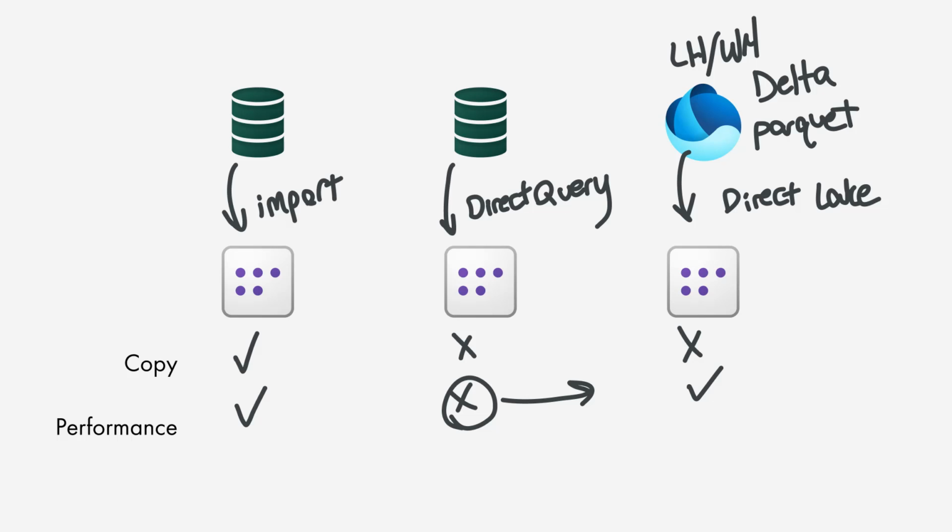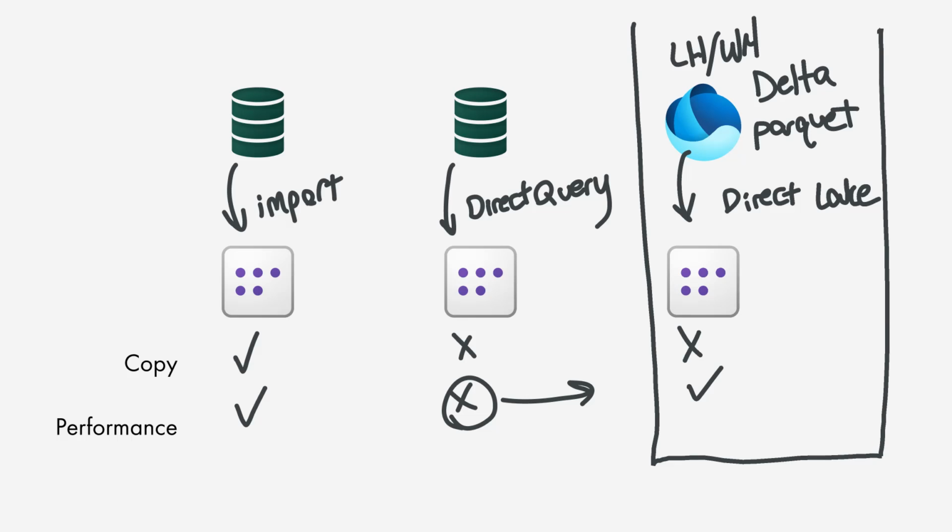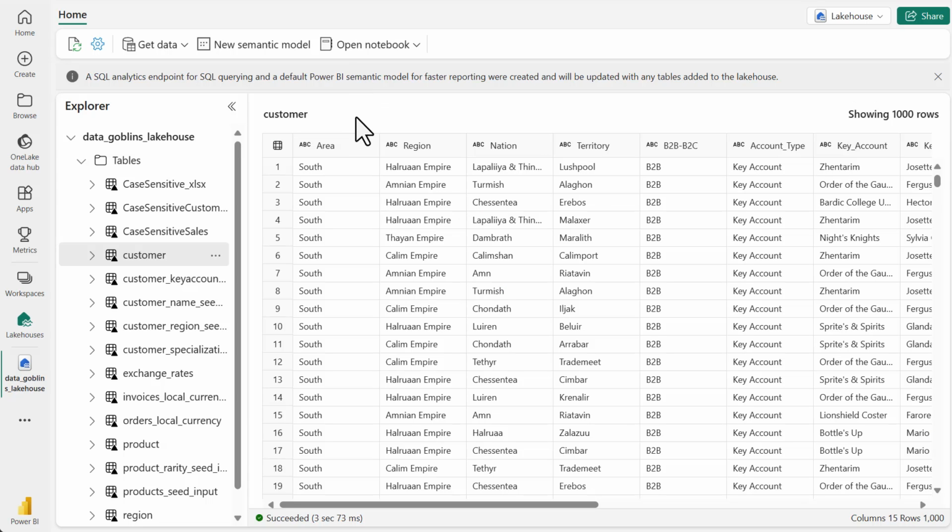What we're going to do today is look at a very simple example of creating a Direct Lake model and creating a report off of it. We're going to look at this for both creating the model in Fabric and creating the model in Tabular Editor. We'll start by looking at a lakehouse.